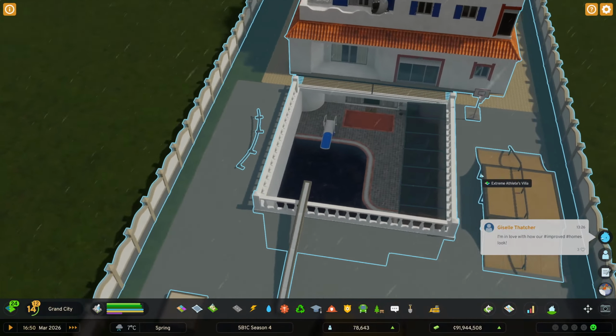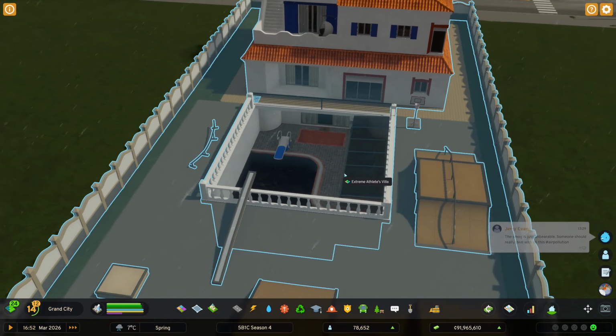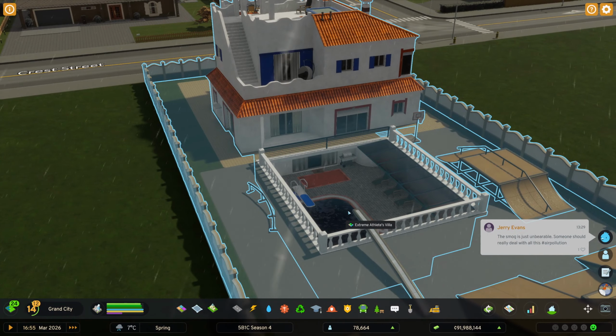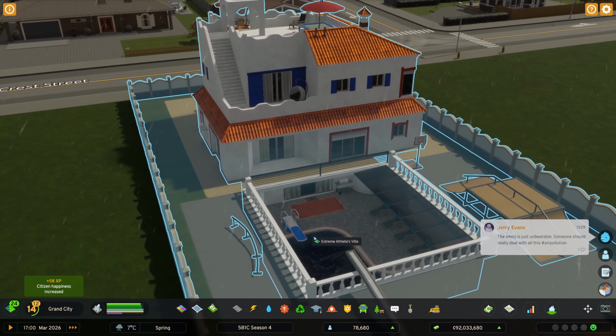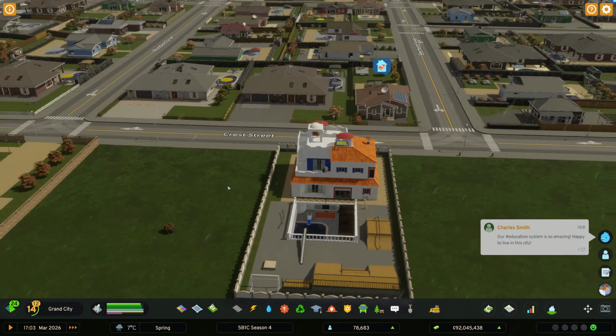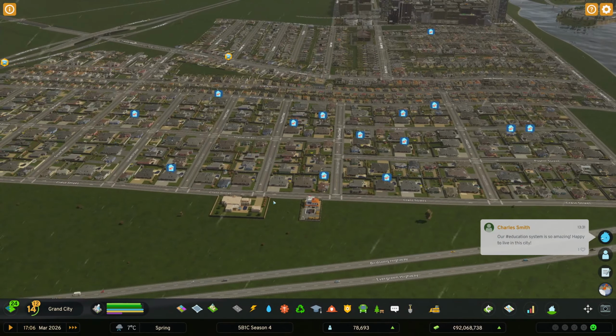And I just noticed that you have a pool on the underground level in there. That's quite cool, actually. I like it. But yeah, there we have it.